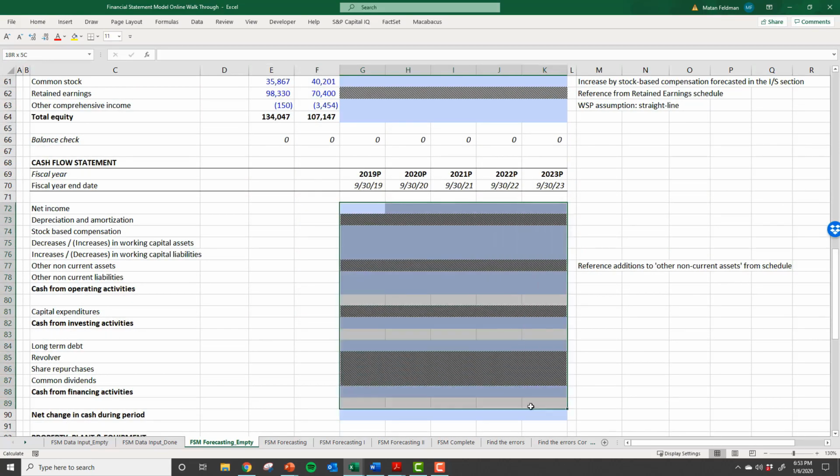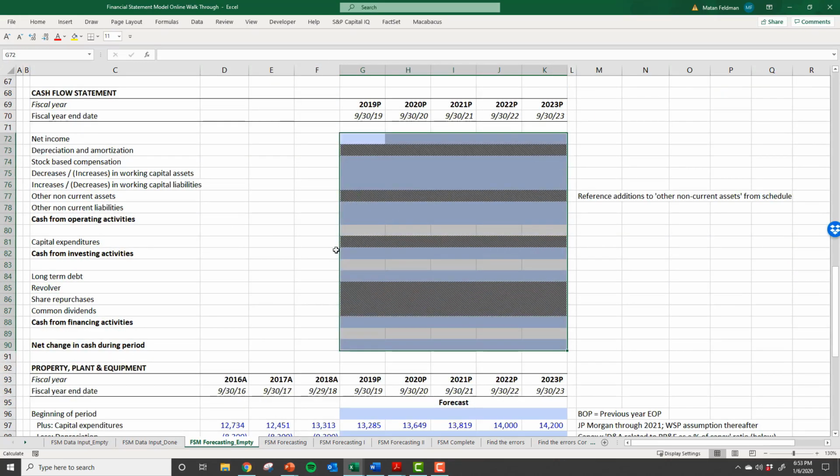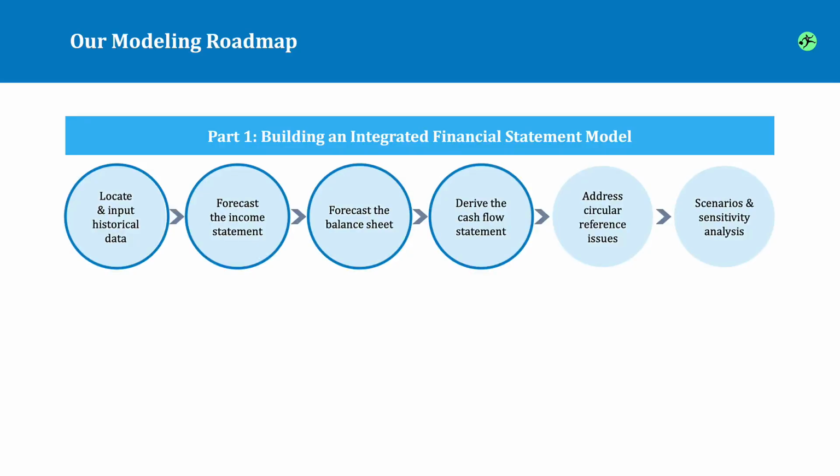And what's happening here is just a reformulation of changes year over year in the balance sheet to get to what's actually happening to cash. Now, those of you who took accounting, that's probably going to make sense. Those who are a little less comfortable with accounting, you're going to have to bear with us as we go step by step and talk about why that's happening the way it is. So at this point, once you build that, you will have built out the core 3-statement model.